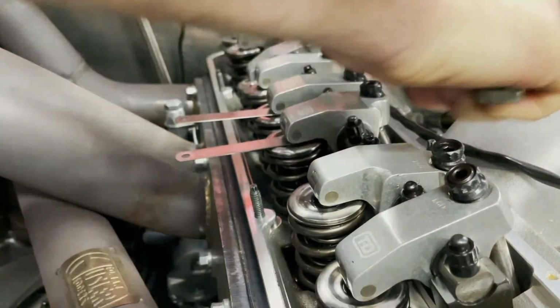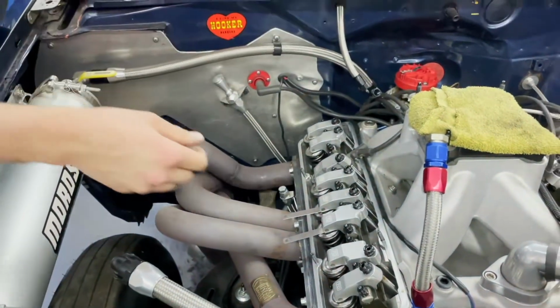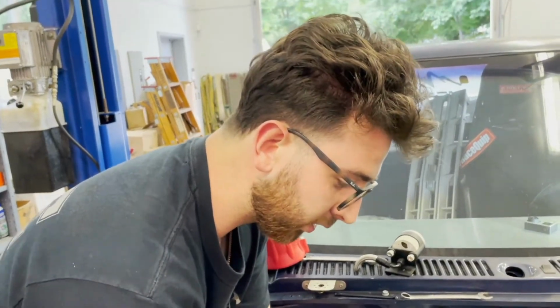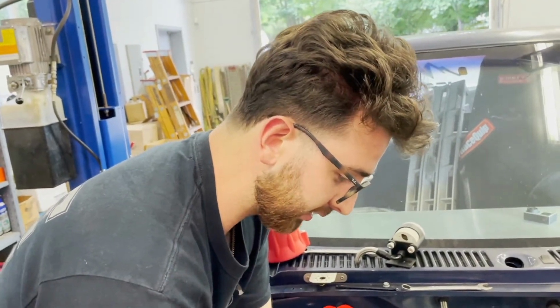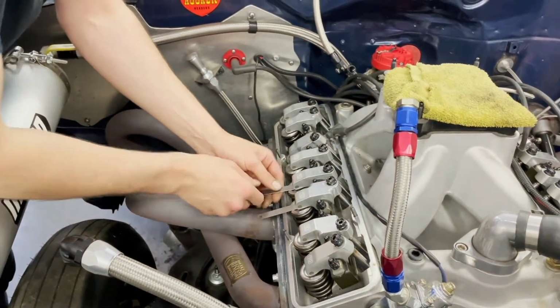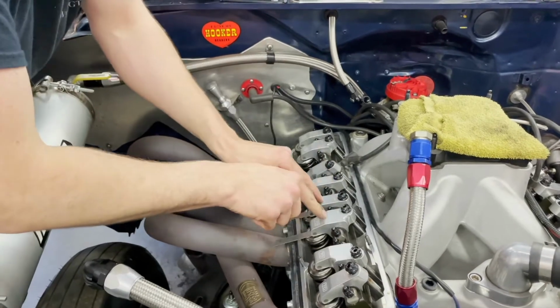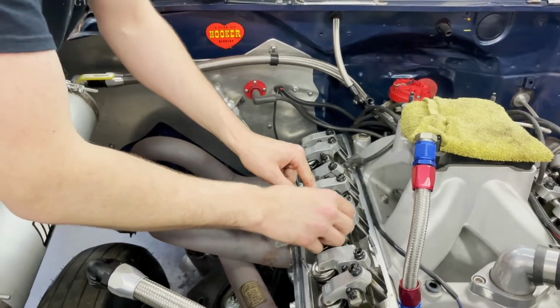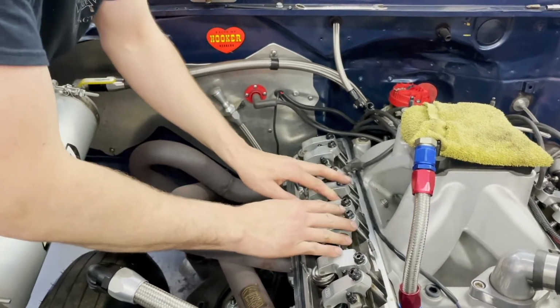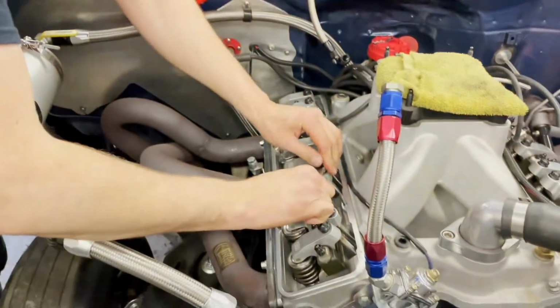We check these basically after every 5th pass or so. We're constantly checking them, and we're not checking them because they go out of adjustment. We're checking them because that's how you catch problems, okay? So if you got a seat going out, or a problem with a lifter or something like that, you're checking for the health of the engine. It's a health check. These don't even move when you have a shaft rocker, since they're not adjusted by what's holding down the rocker. So yeah, that's how we do them.